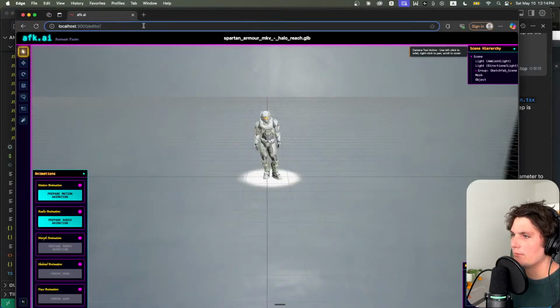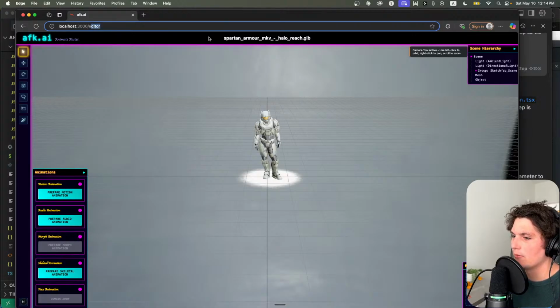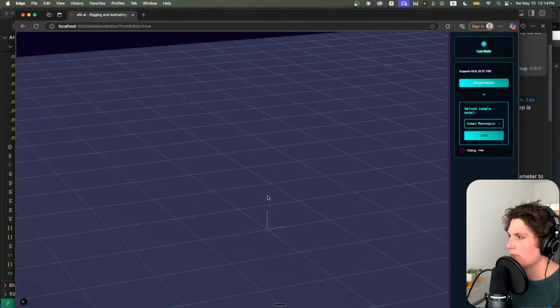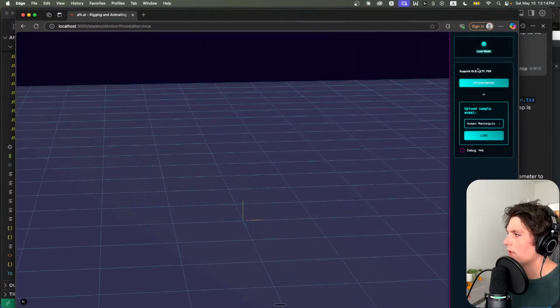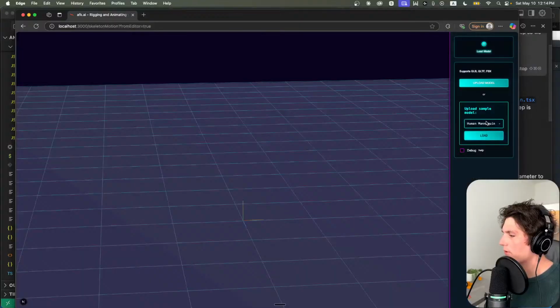I guess while we're waiting, let's maybe try a different model. Oh, cool! It already hooked up. Nice. Okay, now it needs to add the code to skip the first step.